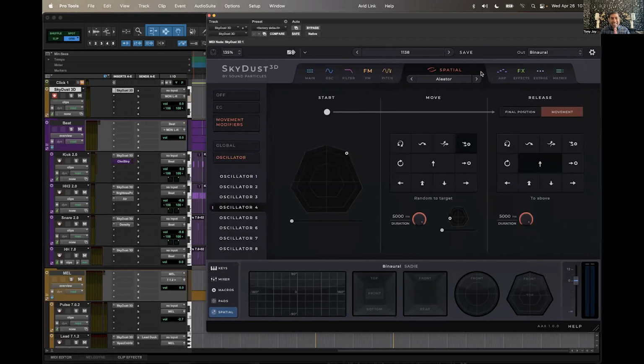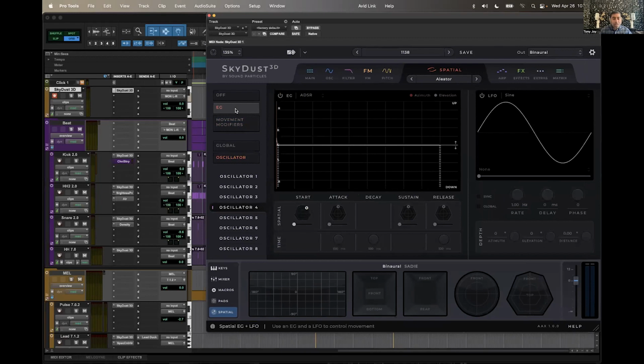Next comes the most exciting tab, the spatial tab. So you can choose an envelope generator, of course. You can say, I want the oscillators to start here, and I want some randomness. What this slider does is, instead of every time that oscillator starts at an exact spot, it is going to add some randomness, so it will be in that area. And if you go all the way, it's going to randomly start anywhere in space, which is a pretty cool organic way to create sounds.